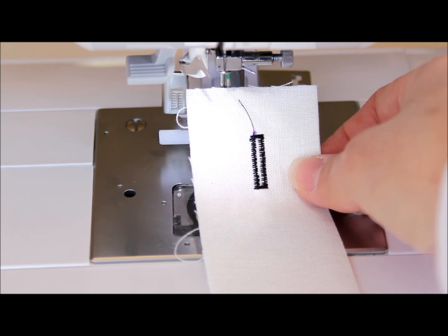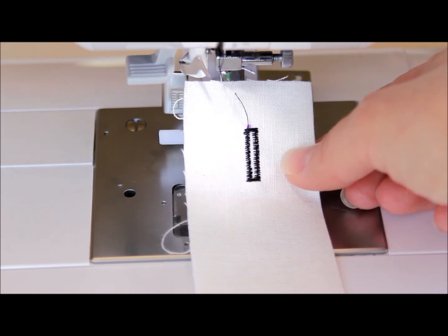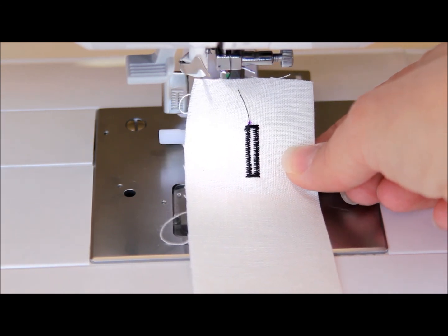And there you have your finished buttonhole, and all you have to do is rip it open with your seam ripper.